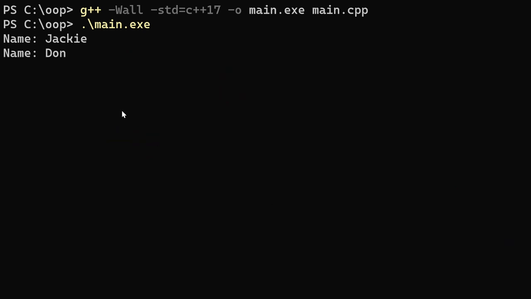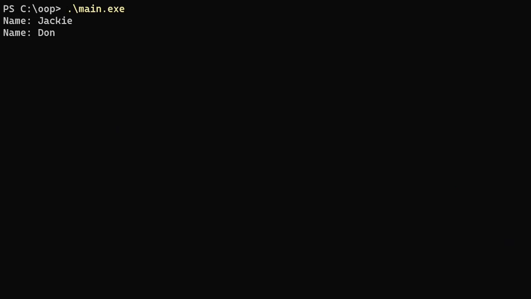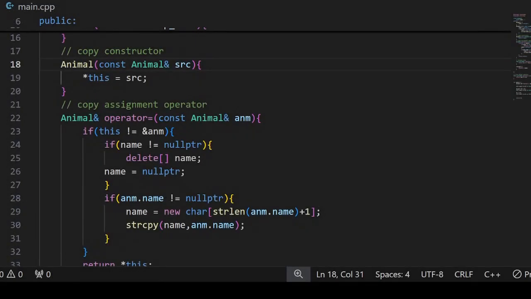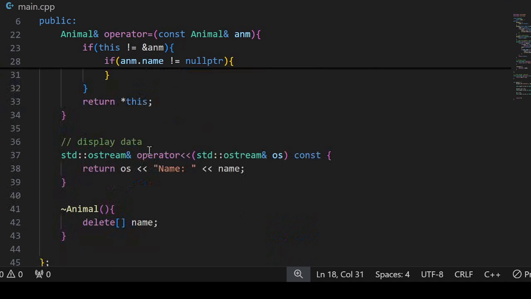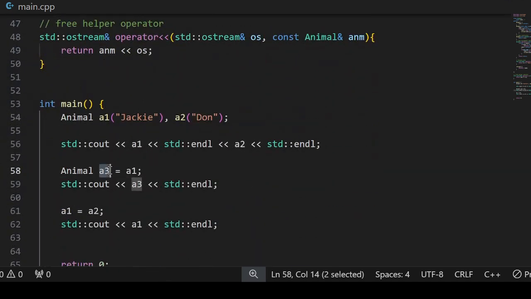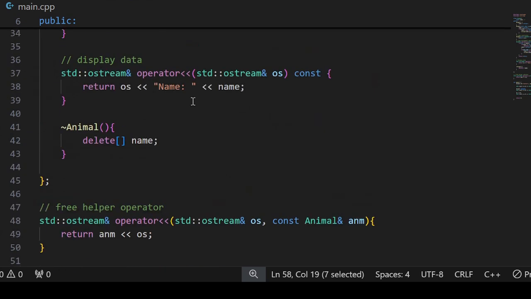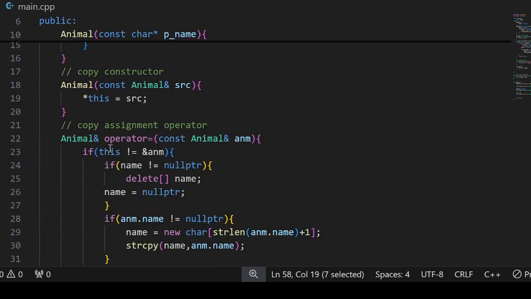Compilation, it actually did. I think there is one problem still. Okay, the problem here is in the code. This is actually internally calling the copy assignment operator, but the copy assignment operator assumes that name is either nullptr or points to some valid address, but name has not been initialized to nullptr before the call.